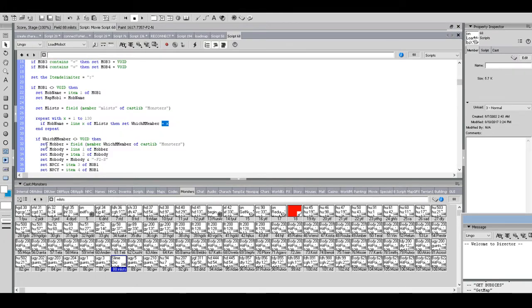And then if which member isn't void, meaning empty, which will happen if it doesn't find anything, set mobber equals field which member of cast lib monsters. So basically set mobber to which member cast lib monster.